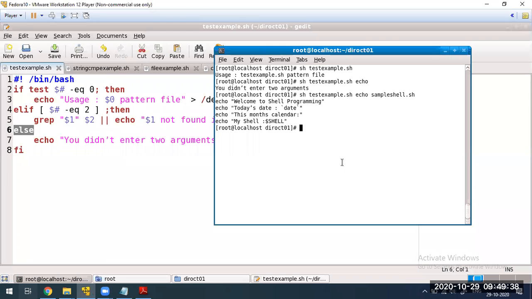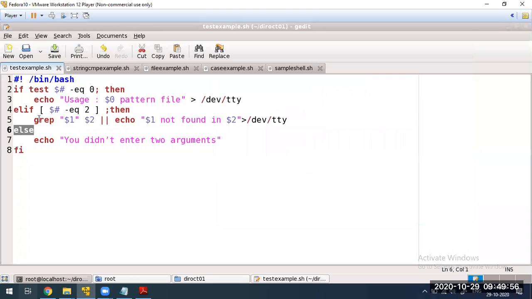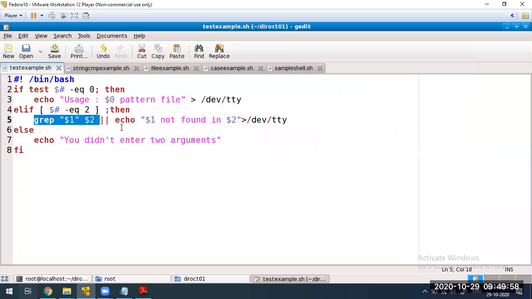Another case, DSC. DSC is not found in sample shell because the first one is not executed. That is why the R operator will come into the picture here.